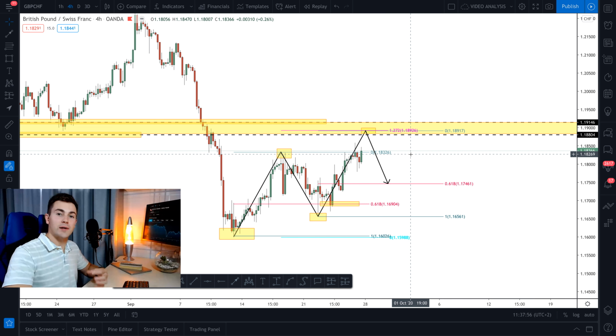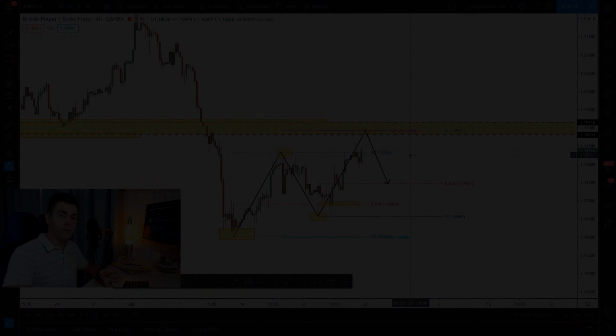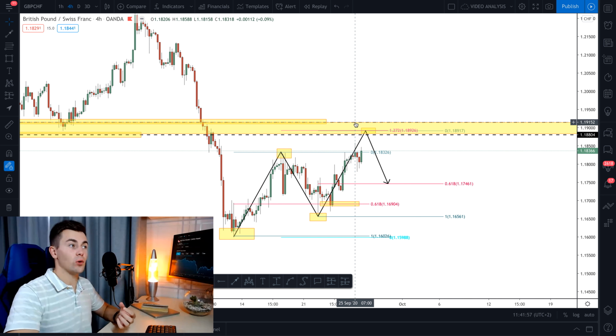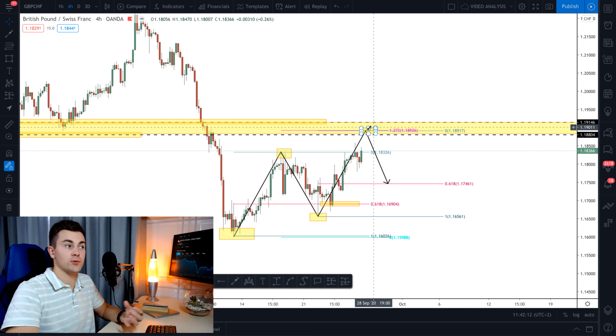Now let's discuss the trade management and where we will place the stop. First of all, let's discuss where the stop should lie. It's a bit tricky with the stop here, because our stop should lie strictly above our identified area of supply. Something may happen here and the market can again form a long wick and stop us out if we just place our stop above the 1.272 extension.